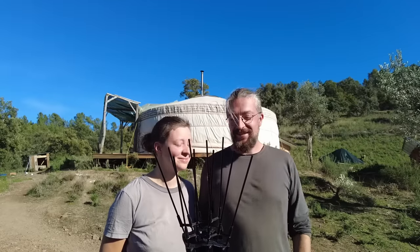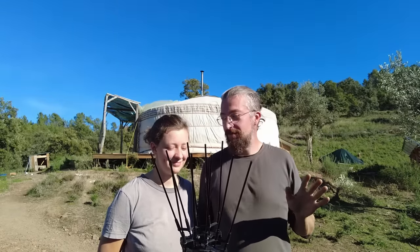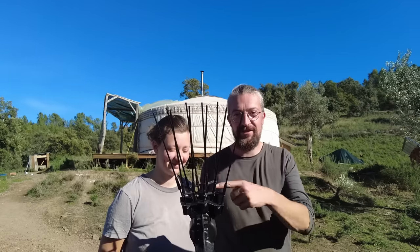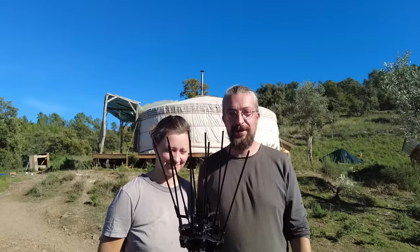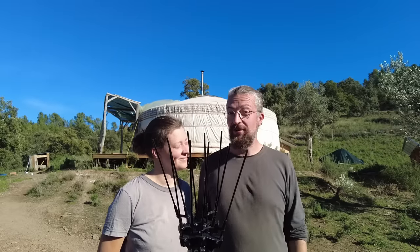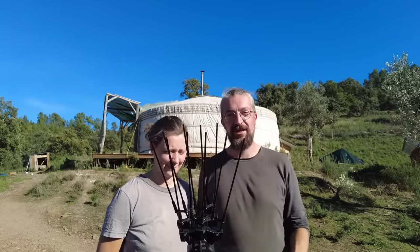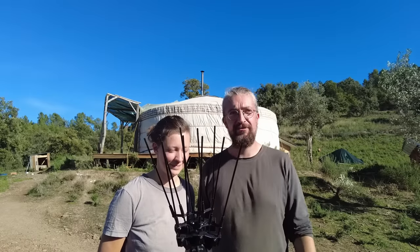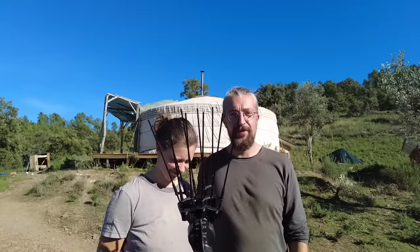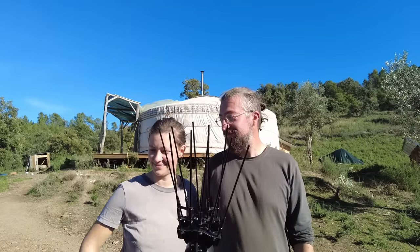Okay, well, this year for our olive harvest we will be able to do much more with the two of us, or with fewer people, because we have this nice little gift that I got from my parents for my birthday, which was yesterday, and it works really great. It shakes really fast, and therefore it knocks out all the olives if they are ripe enough. And we hope that we are able to harvest much more this year than the 200 kilos that we got last year. Right? Right.